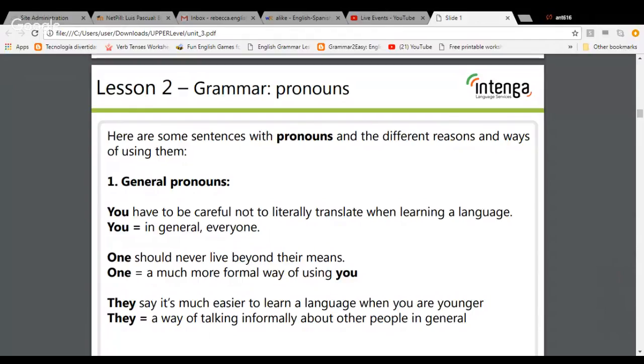Or if giving advice, you don't have to say you have to do this. You should just say, oh, when you go to university, you should study a lot, or you have to study a lot. Maybe not directing it to the exact person that you're talking to, but just in general. Everyone has to study a lot. Okay, do you have any questions with the you pronoun?